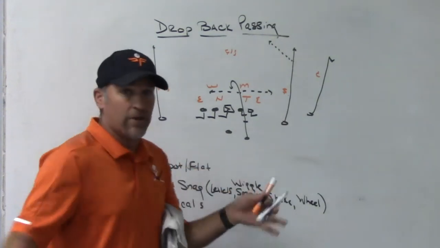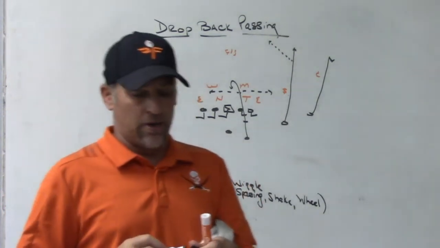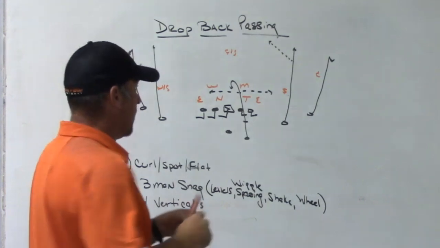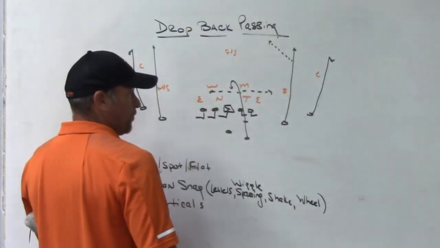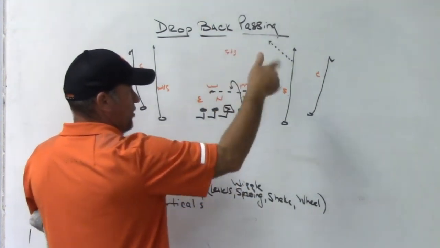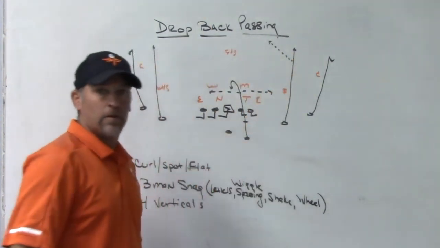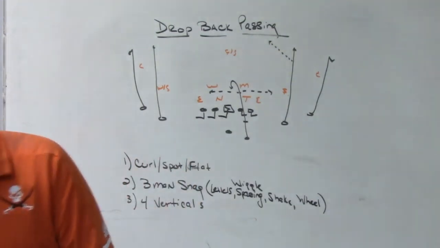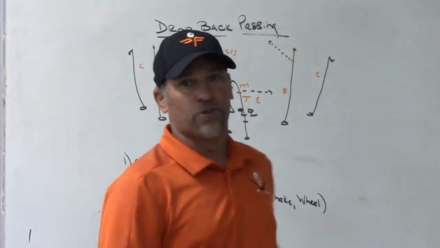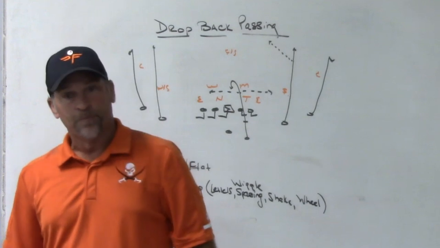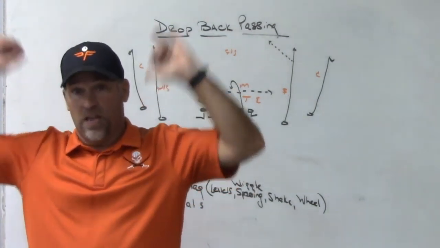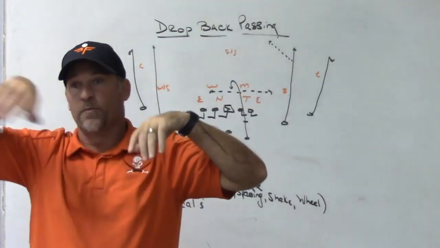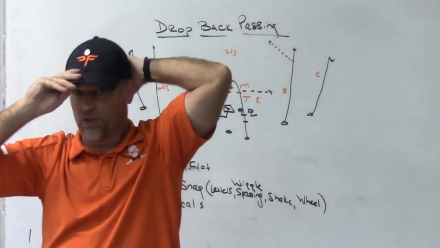A lot of times we just leave them in protection and we don't even release them because I know if it's one high and I'm throwing 4 verts, I'm telling the quarterback, you get a matchup you like, free safety leans, throw away from him. Okay, you don't like a matchup, corners are off, throw the comeback. Okay, so for us, 4 verticals, we don't spend a ton of time throwing 4 verticals. It's an answer to one high. But we do work on the timing, and we work on the outside guys, either I'm leaving or running the comeback, and then we work on the bender, understanding whether the seam is closed.